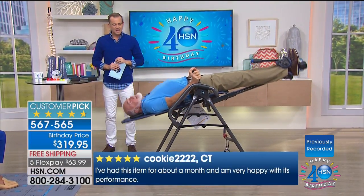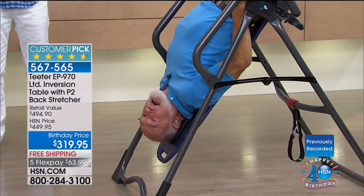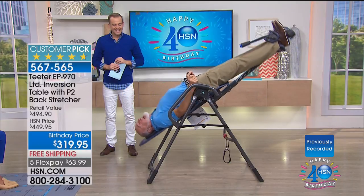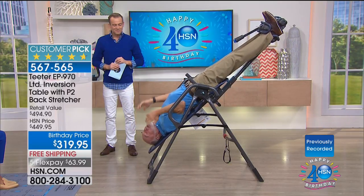If I elongate my body, I'm now top heavy, I let up, and my ligaments and muscles pull me back together. This is actually my favorite thing to do. This rocking action is solely by elongating my body and then letting my body recompress. You don't need to go to full inversion to get all the benefit.